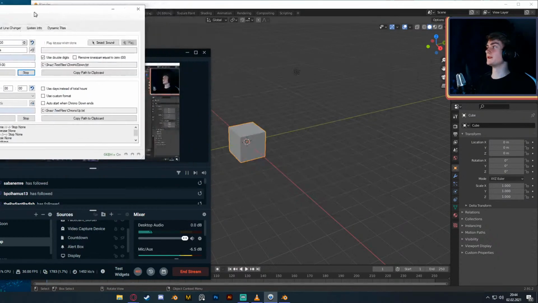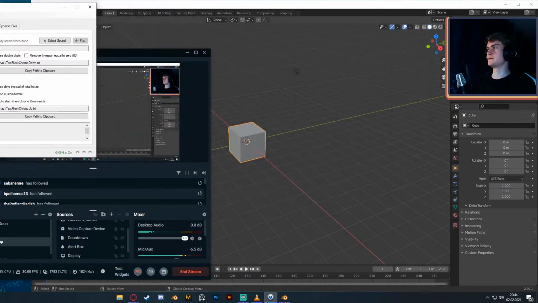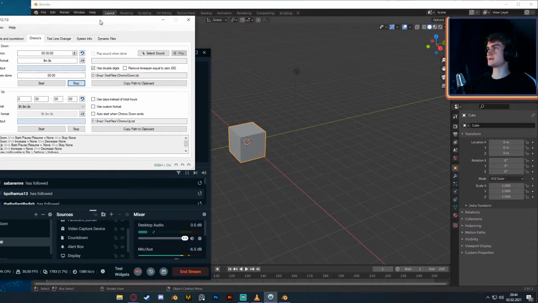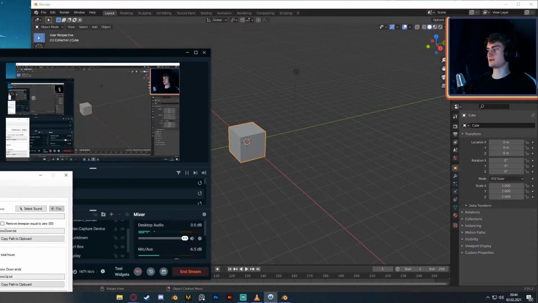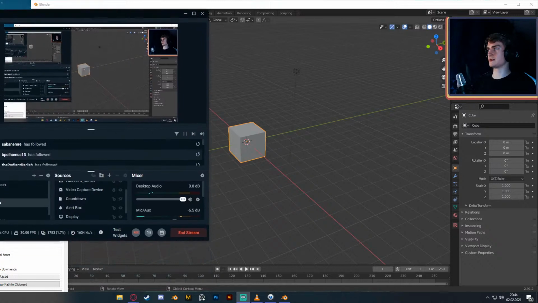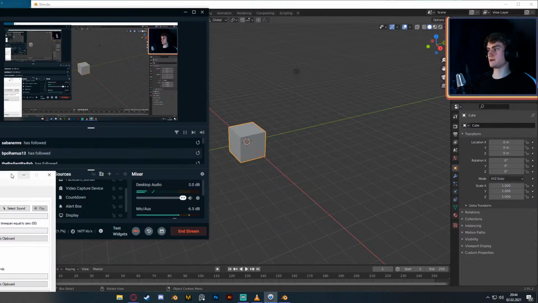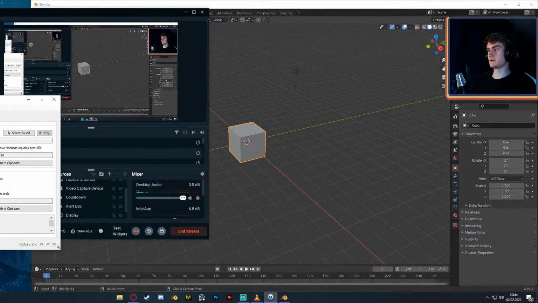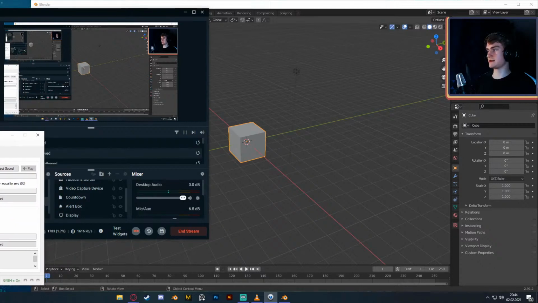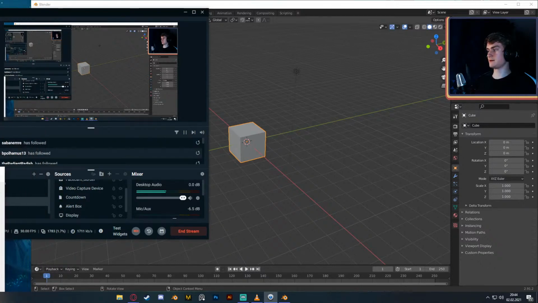I'll put the timer down there. I don't need it up here. Okay, so I can just hit start and stop. Can I make it smaller? I can't. It's as small as it can be. Doesn't matter. I'll just put it right in this corner.